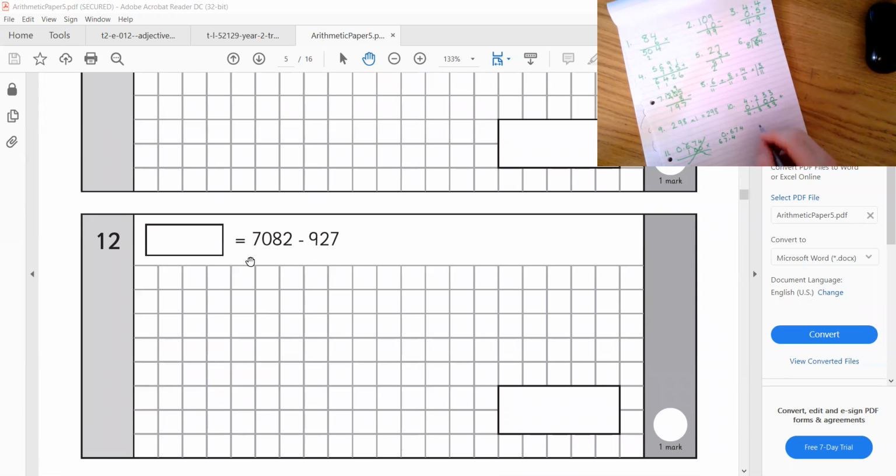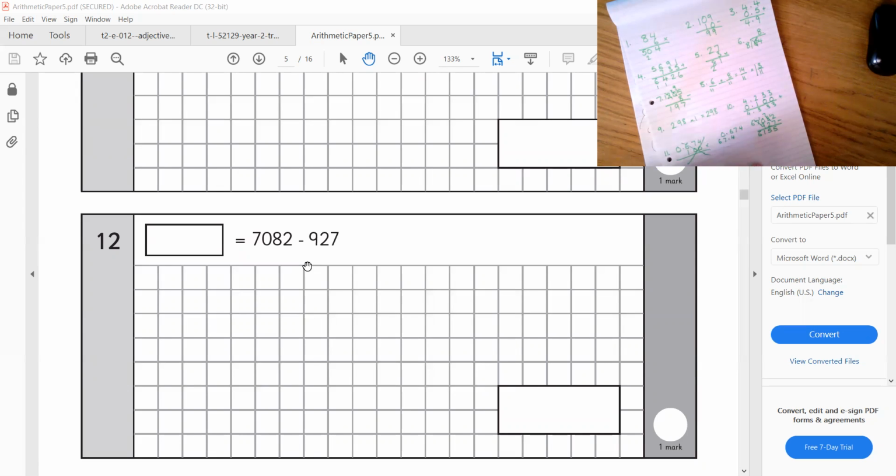Okay, and then this one, even though you're starting with the blank, you're still doing it the same way around. So 7,082 minus 927, and I just fill the answer in at the front this time instead of at the back. So this is just seeing whether or not I can rename. So 12 take away 7, 7, 8, 9, 10, 11, 12, that's 5. 7 take away 2 is 5. 0 take away 9 I cannot do, so I rename. 10 take away 9 is 1, and then 6. So it should have ended up with 6155.